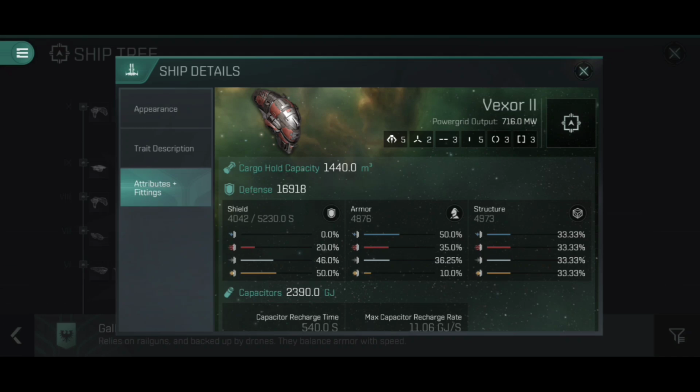Notice though that we've got 3 mid slots but 5 lows. That means we've sacrificed a bit more of our sub-weapon systems, but we have got more tanking options instead. Obviously you can put things like drone damage amplifiers in those mid slots, but I think most people will agree you're going to go for things like armor repairers, armor hardeners, heck, even a damage control unit, as we'll see later, and so on.